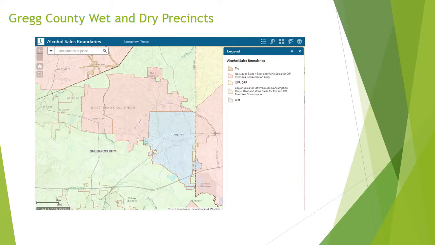Gregg County has portions of wet and dry precincts, and what wet means is that you can basically produce alcohol and consume alcohol, but there are portions in Gregg County that are absolutely off limits and dry, and Harrison County also. So this prohibits where the location of a tap room could be, which is a major point of sale for a production brewery. You could go and build a production brewery pretty much anywhere you want to, and then use distributors to distribute to restaurants for your point of sale.